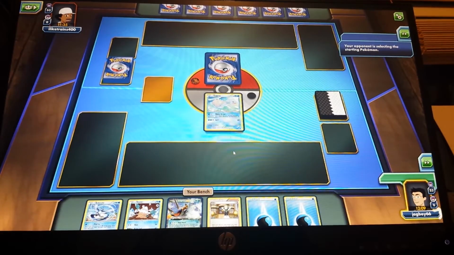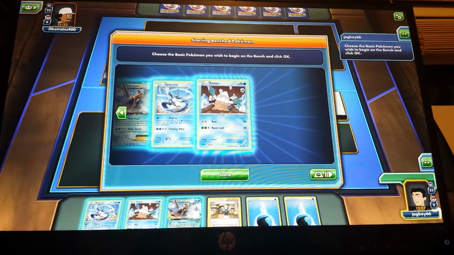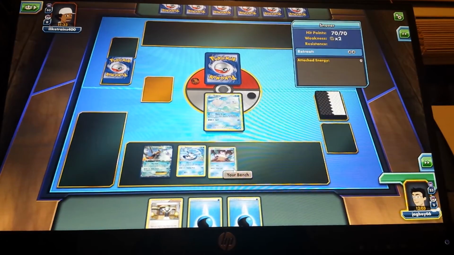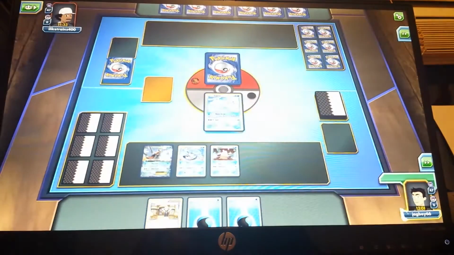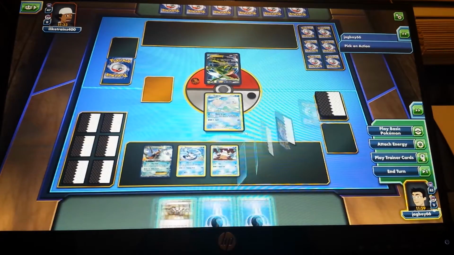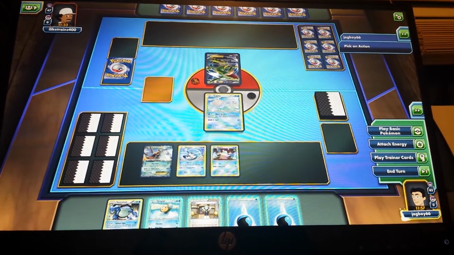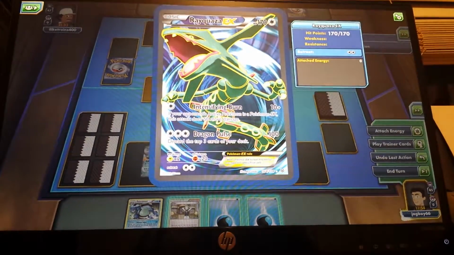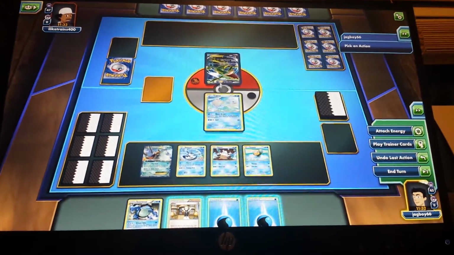We're selecting the starting Pokemon. I'm selecting mine now. All three of these are going up there. And let's see what he's got. I get to draw a card. And he's got a Rayquaza EX. It needs three random energies, so he might have double colorless.